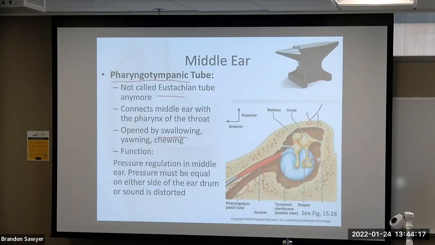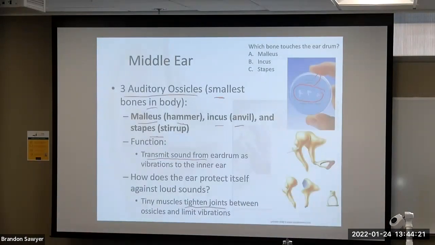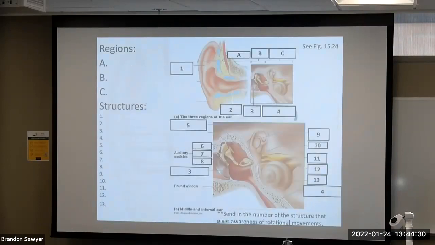Go ahead, Lisa. Yeah. On the last slide, which was the bone that touched the eardrum? Oh yeah, because that's that question there. So we'll see it here in a sec, but we can see it right here too. The one that looks like little stirrups is the one that goes all the way to the internal ear, so that's not the answer to that question. That's the one that touches the oval window, and the one on the other side, the hammer-shaped one right here, is touching the eardrum.